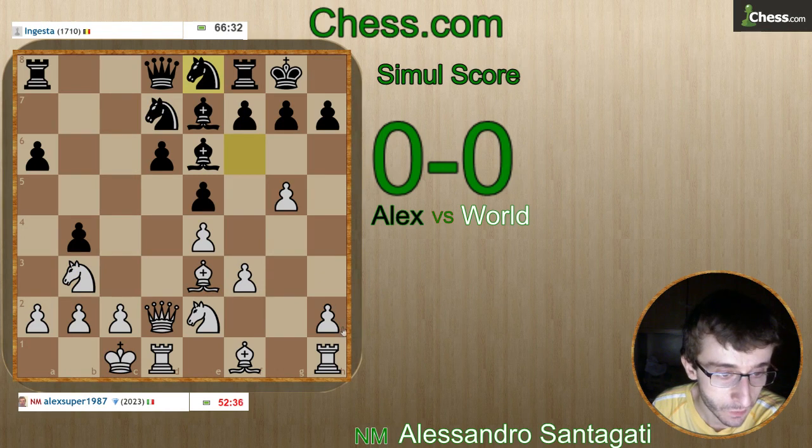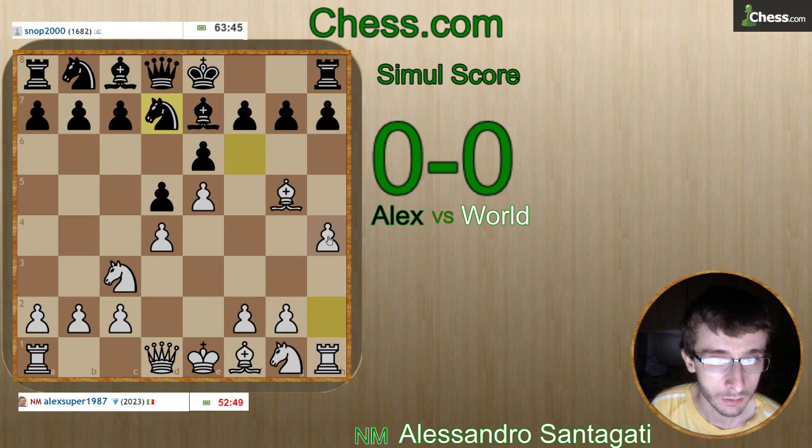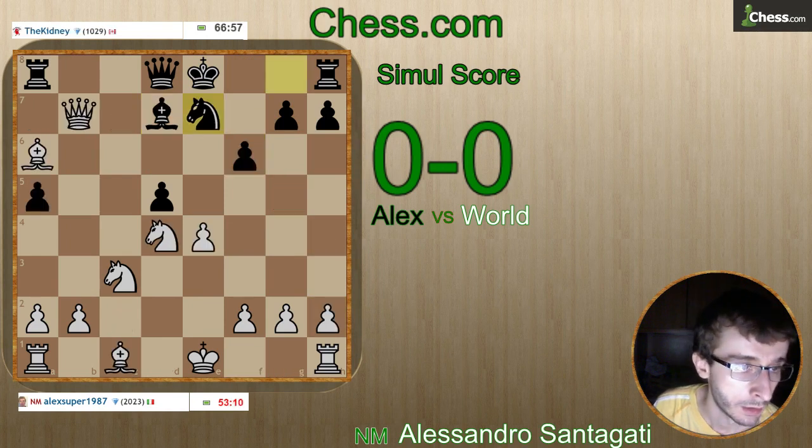Okay, probably h4 easily. h4 or f4. Yeah, f4 seems nice. Here, h4, I sacrifice the pawn. And in this position, now the game is very easy for me.